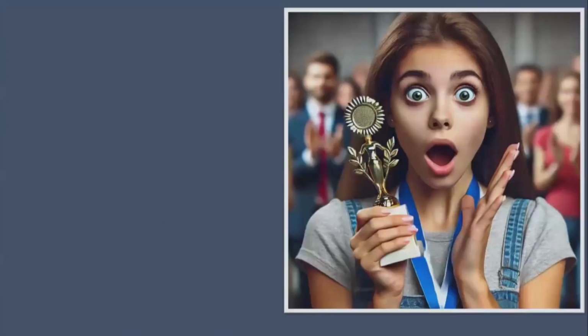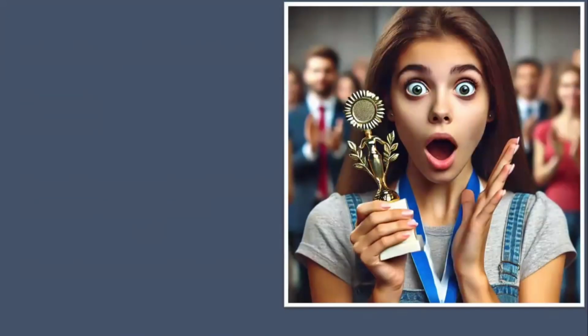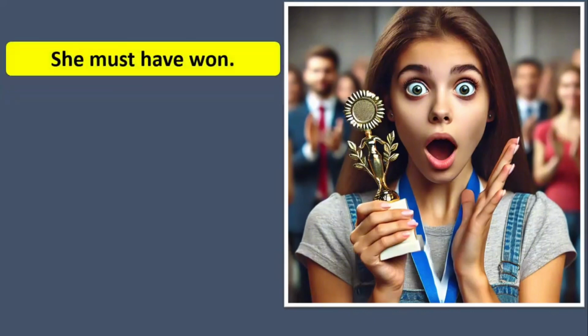So let's apply this to other pictures. If you look at this girl, she looks very happy, surprised. Okay, so we can say something like she must have won. من المؤكد أنها فازت. Then, because otherwise, why would she be holding the trophy or the prize in her hand? من المؤكد أنها فازت. Must have past participle.